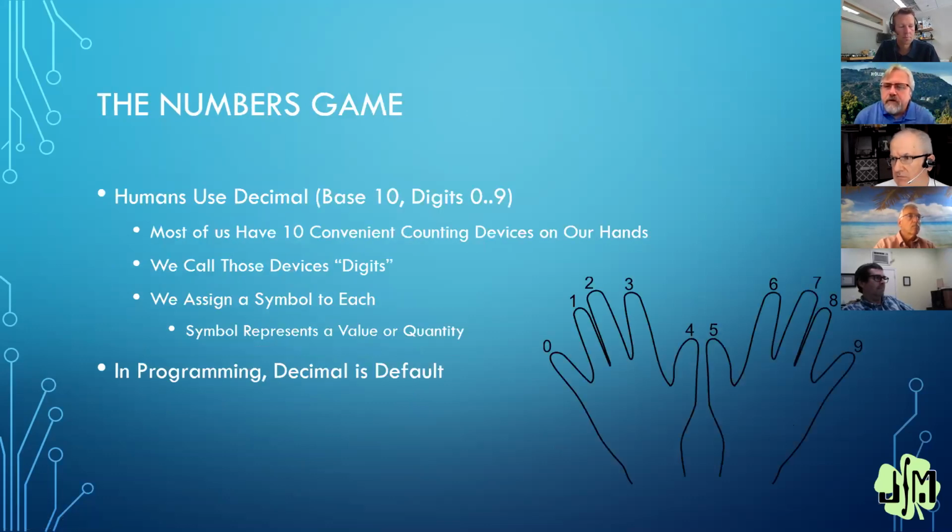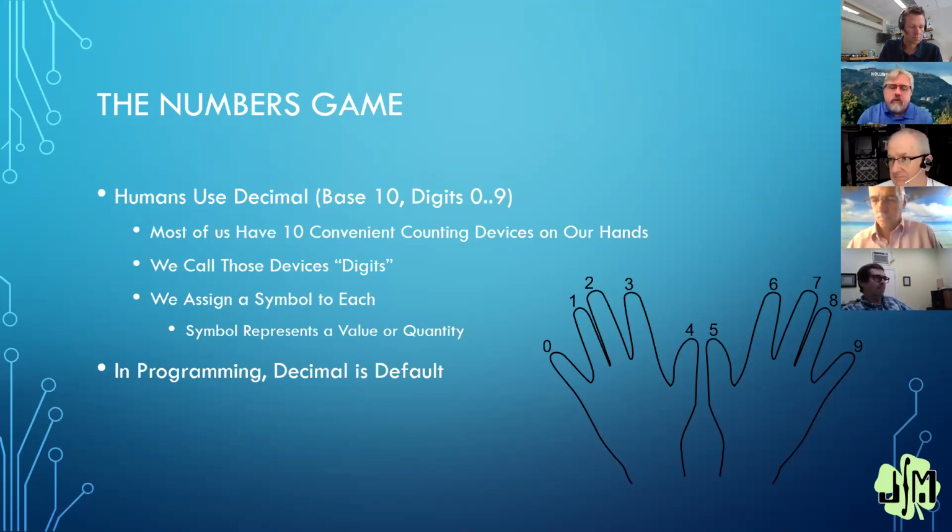So numbers, getting comfortable with them. We always start with decimal because we all know this. We've been doing it forever. It's in our muscle memory and we don't even have to think about decimal. But if we do think about decimal numbers for a few minutes, then understanding the other number systems becomes far easier. So decimal comes from the base word deci, which comes from Latin decimus, which means 10. Why do we use 10? Well, most of us have 10 things here. Captain Hook uses base 6 numbering, but most of the rest of us use base 10. Each of these counter things, we call digits.